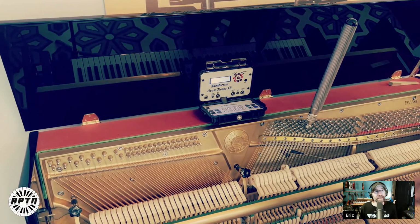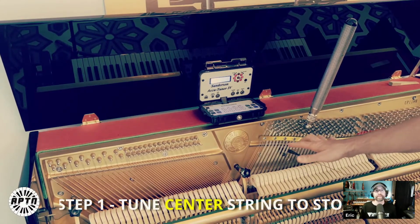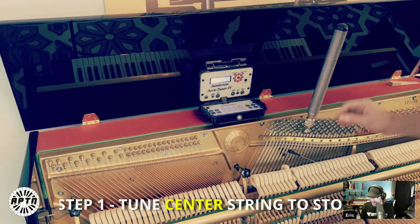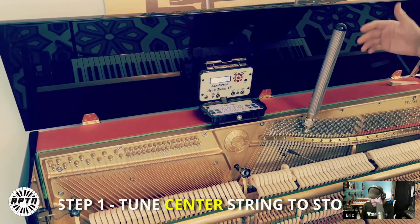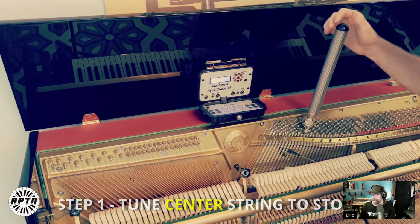We're going to tune this middle C. I'm going to mute out with my 2 mutes, the right and the left, and I'm going to make sure I'm on the right pin, follow my hammer up, and I'm going to tune C to stop the lights. It's a little flat right now. I'm going to pull it up and tune it perfectly to the lights.